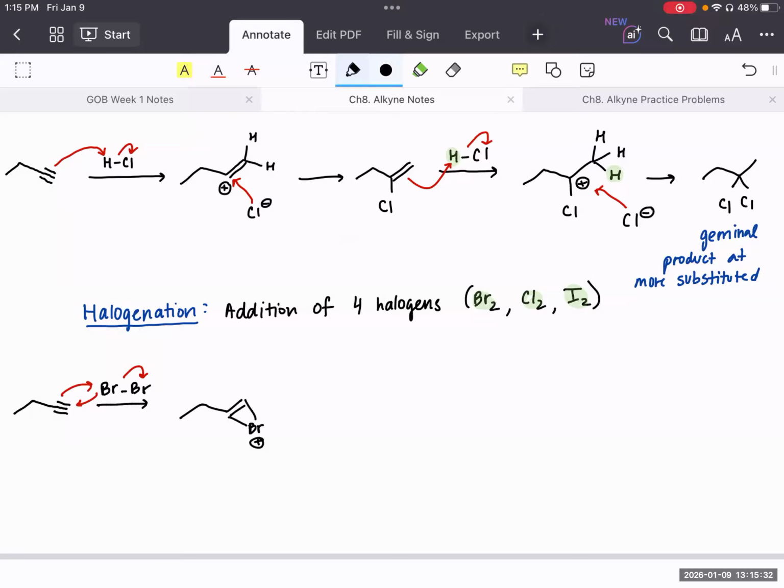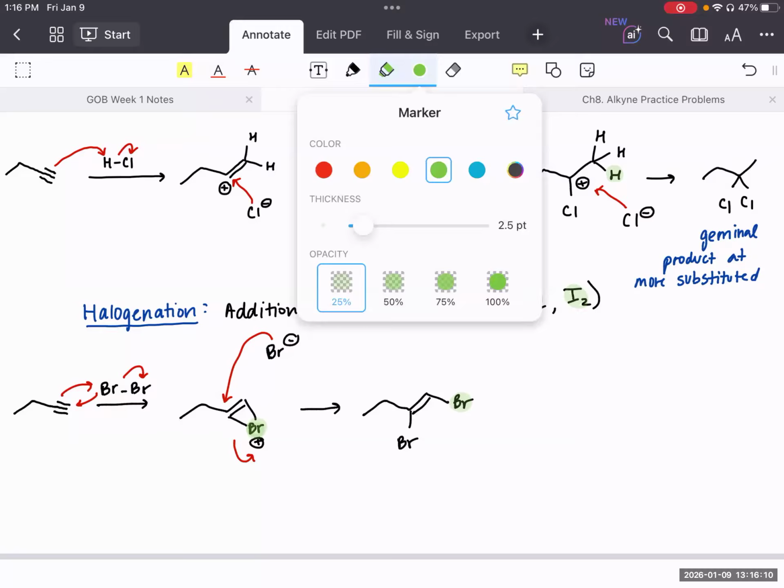And similar to the previous chapter, some classes don't draw this out as the bridged halonium ion, but this is the more common representation of what that structure intermediate looks like. All right, then from here, we have attack at the more substituted position, kicks off that bromine and opens up that bridged halonium ion. And so now from that first step, we get addition of 2 bromines. And I'll highlight the bromines just so we can keep track of where they came from. That highlighted green one is the one that was initially on the bridge structure. And then I'll use blue to show the one that's coming in.